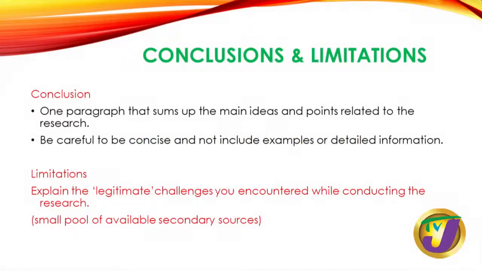All right, so the conclusions and limitations. What is the conclusion? The conclusion is worth 2 marks. It is one paragraph that sums up the main ideas and points related to the research. One paragraph. So you don't need to give any details here. You would have given all of your details in your analysis and your discussion and so on. You just want to summarize what is coming out of this research. You want to be careful and be concise, but at the same time, you don't want to lose the whole essence of what you are doing for the SBA. All right? So that's worth 2 marks. If you are able to come up with a good conclusion, that's 2 marks.